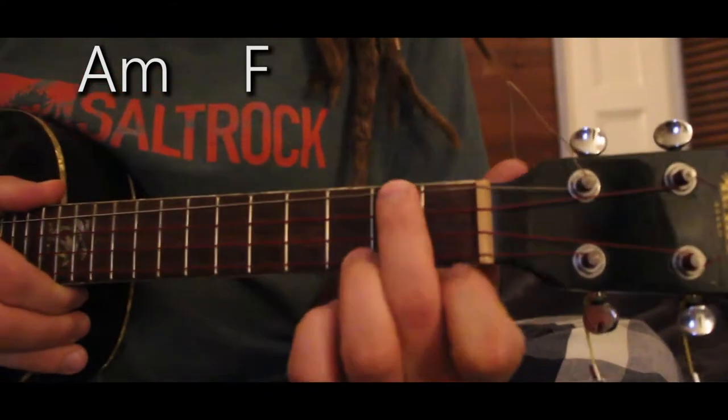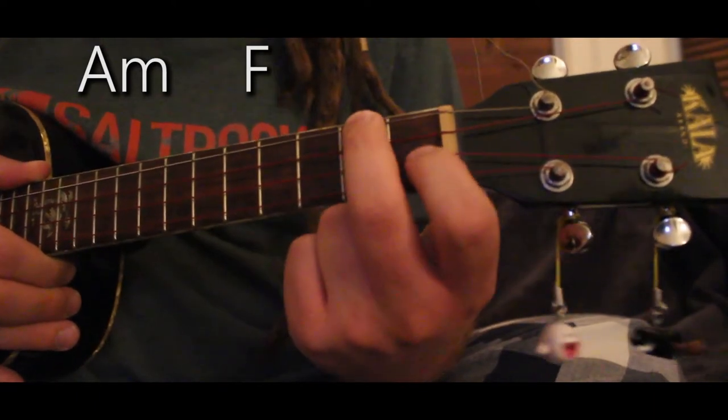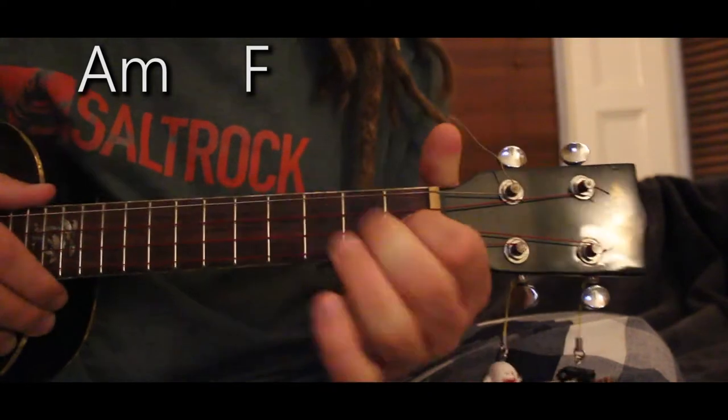We're going to use an F as well, which is almost the same as A minor. So keep your middle finger where it is, and then your forefinger is going to go onto the E string. So the E string, first fret is here, so third string down.